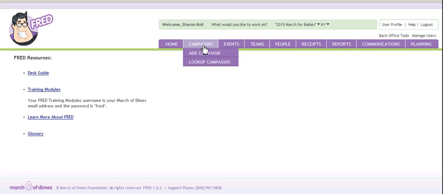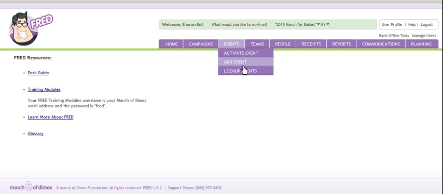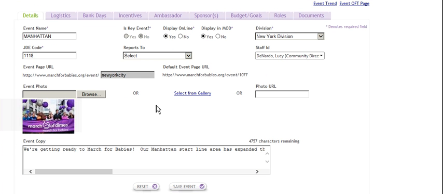The Campaigns tab is used to add national campaigns and look up information about a campaign. Campaigns are entered into FRED by the national office, so you don't need to focus on this tab. You use the Events tab primarily to look up events and activate events. Most staff will use the Lookup event to see event information and add or update event information. In the event screen itself, you can create an event vanity URL, which is a nice feature. When you publicize your event, this allows people to identify with a specific event locale with information that relates to them, as seen here.